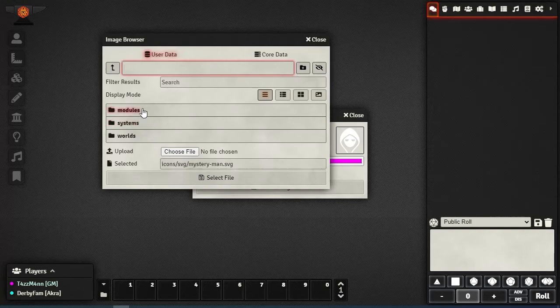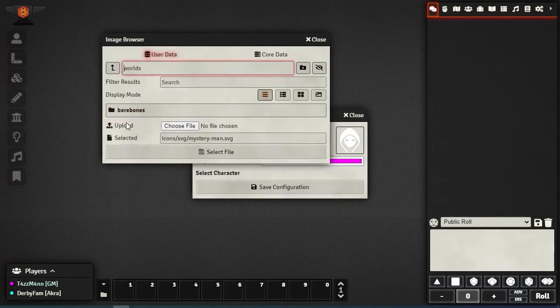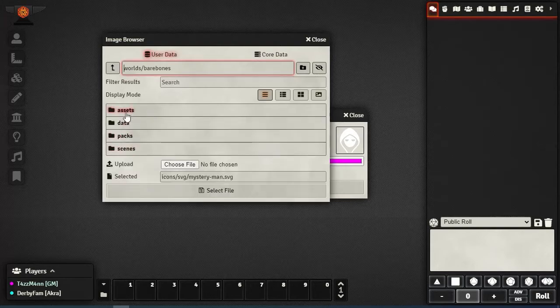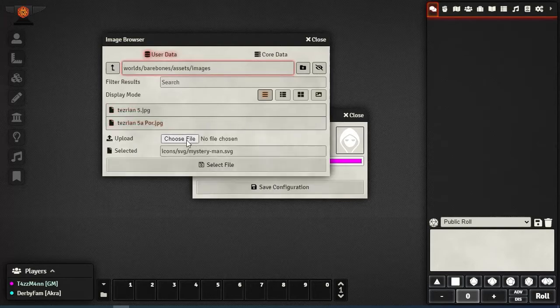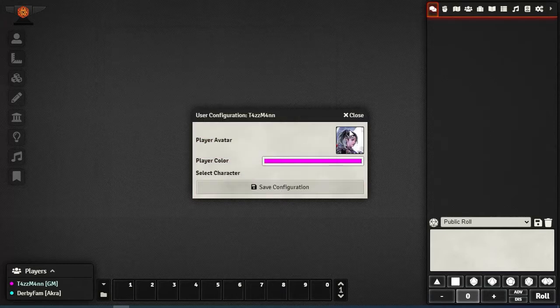I don't think, actually I do have one I could do. I just remembered. So if I go to Worlds, Bare Bones, I just uploaded this recently. So we'll just do my Tezrian, actually I think it's that one, the portrait. So you can see, it has a nice portrait. Now as the GM, I don't think that's going to matter very much, but as a player, it might matter more.